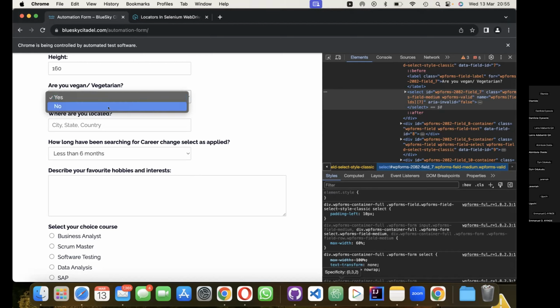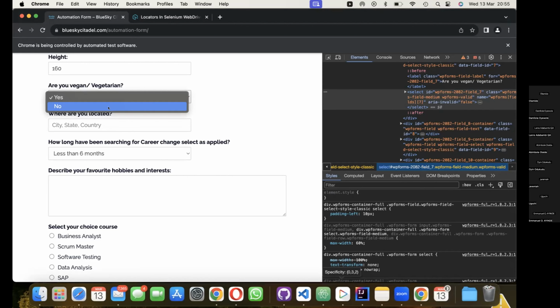If it's a capital Y, in my code, it has to be capital Y, small letters ES. If they're all in caps lock, then all the letters I put in my code have to be in caps lock as well, because the values have to match. Visible text means that the value I'm specifying in my code must match the value exactly the way it is in the drop down.